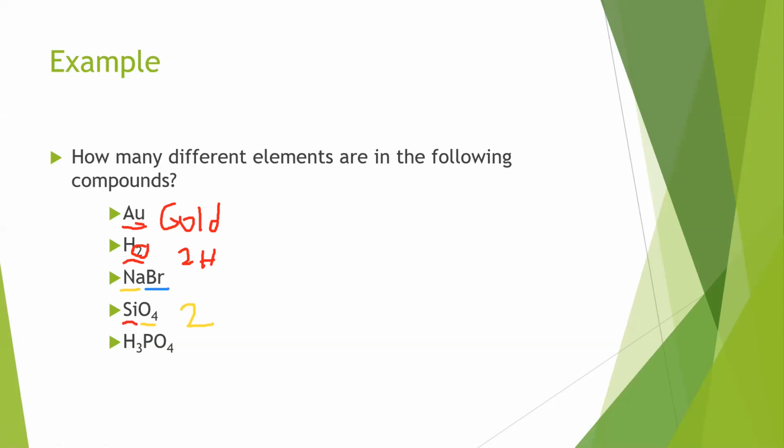I see there's a little confusion with this one, so I'll go over that one. So the first element is H. The second one is also capital, so that one's also a different element. And the third one is capital, and that one is also. So there's actually 3. An easy way to count how many different elements is to see how many capital letters, because each element has only one capital letter. So that's an easy shortcut to see how many different elements there are. So we did pretty good.